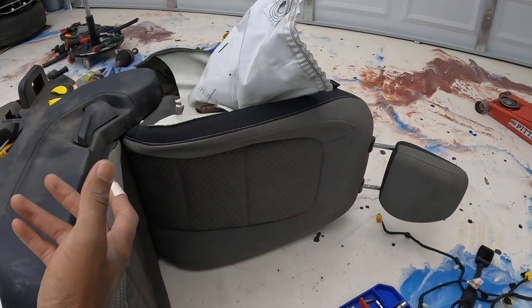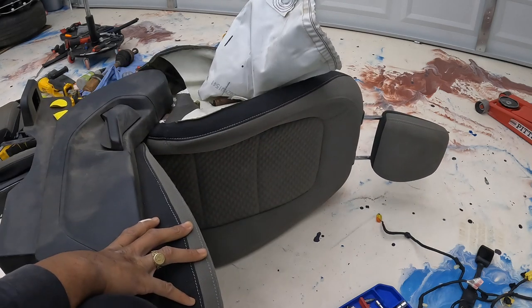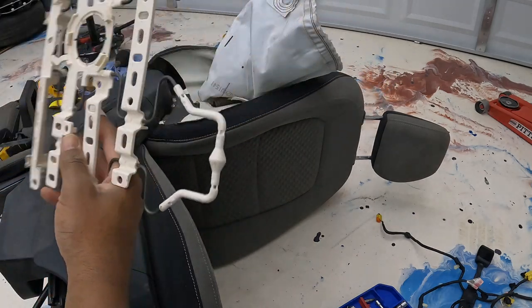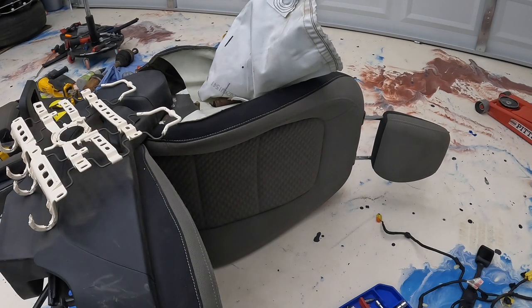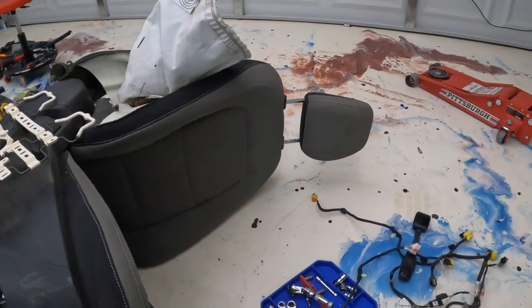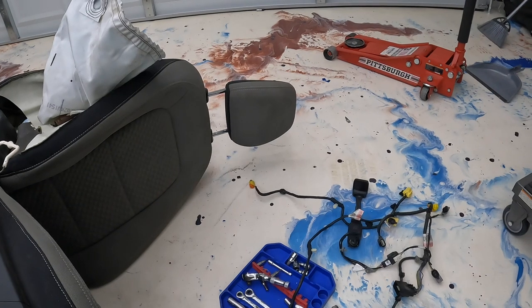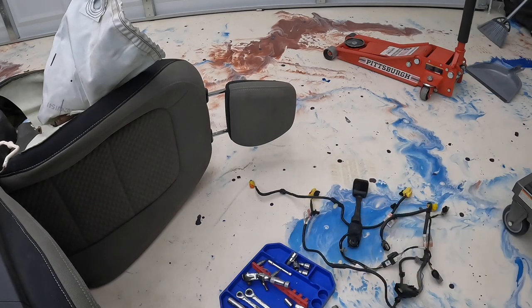But that's pretty much it for this seat. I don't even think I'm gonna bother to reinstall this back on it because the rest of that seat is trash. The only thing I needed out of it was just these parts that I have on the floor, and that's all I needed from the Ford Escape seat today. Just these wiring harnesses and, yeah, that's about it.